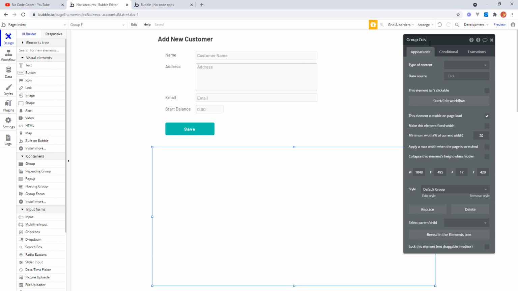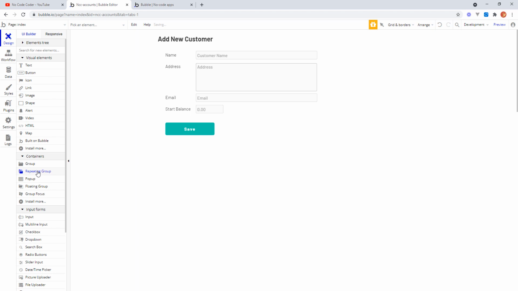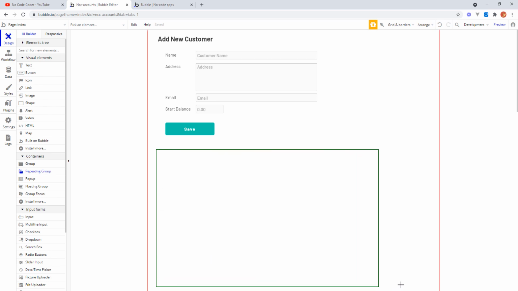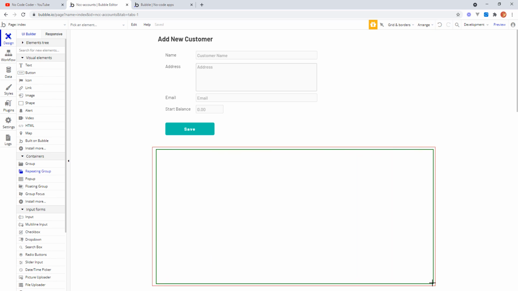So we will say group is customer list. Okay, and we will then drag a repeating group on there. Again, we can tell when we're drawing it within the group because we get the red box of the group. Good stuff.